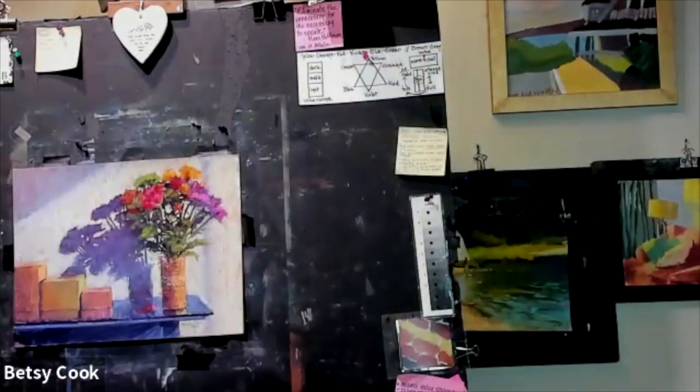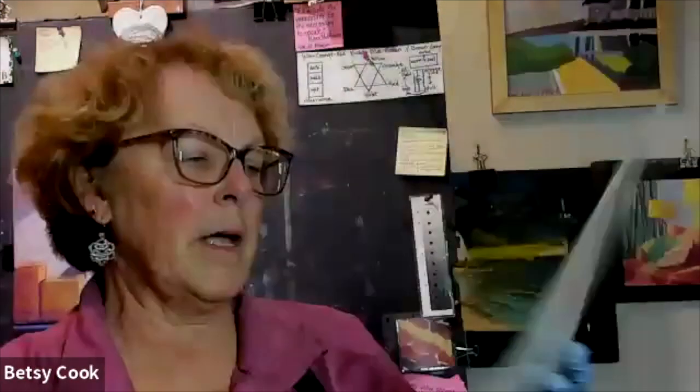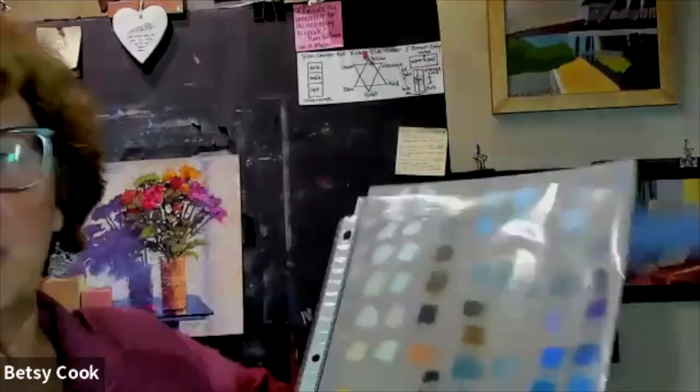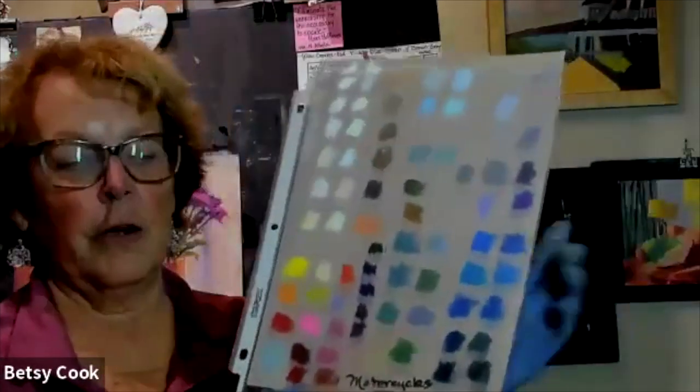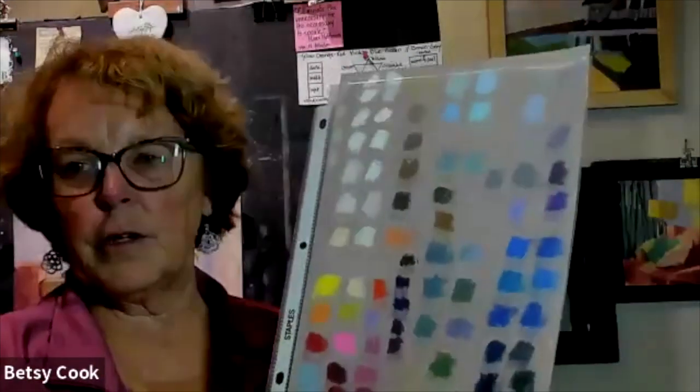If I didn't have enough, what I would suggest, let me get one of these down here. I think I've shown this to you before. You can make, this is in plastic, so it doesn't go all over the place. So this was a couple of different paintings. I forgot about this. When I was painting motorcycles, these were the colors I used for the motorcycles. So the colors needed to go back in their box. So what happened was, same gray tone paper, different brand. This is the Moonstone by Canson. If I'm making a color study, I must admit I do like that Moonstone by Canson. And I put it in a plastic sleeve so that it wouldn't get smeared. So now I know if I ever paint motorcycles again, that is the color.